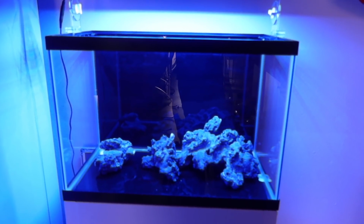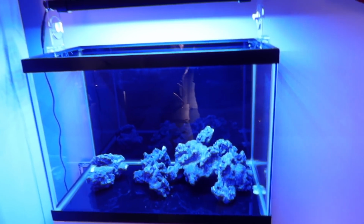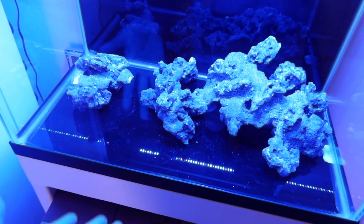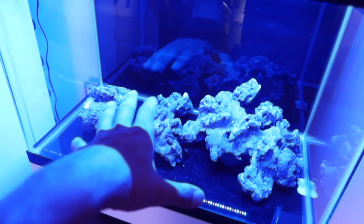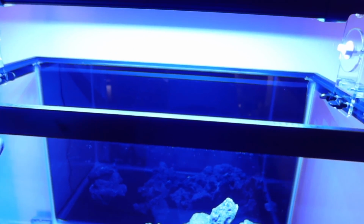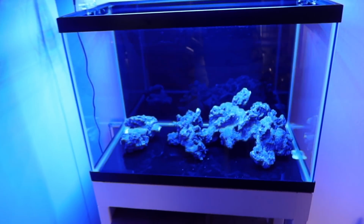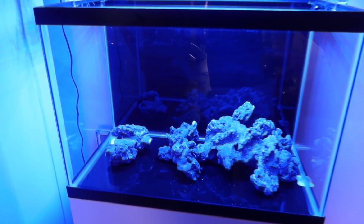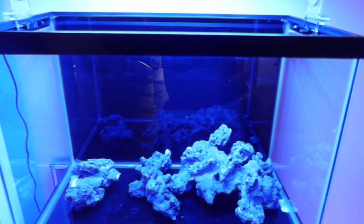The quarantine is also coming along. I made sure I painted both the back and the bottom. I feel it looks a little bit better, especially when the fish is there. It has a black bottom to look at on the bottom. On the back, it's solid. So I feel he should be a little bit more comfortable, or they should, since it is going to be quarantining multiple fish. I just felt like they should feel a little bit safer.